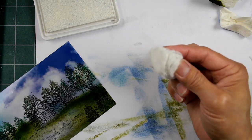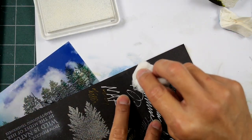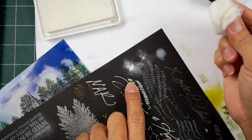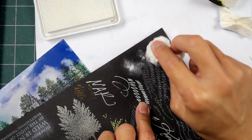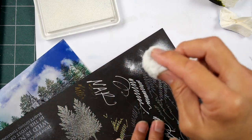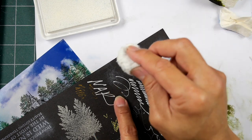Let me grab my black paper. I do this demonstration every time because this could be your first video that you've seen, but see how blotchy that is right there? And this is one tap. It leaves that. Now watch this if I do it a few times. I'm removing some of the ink off the pad, spreading it around evenly. Now watch when I do this tap right here. See that?